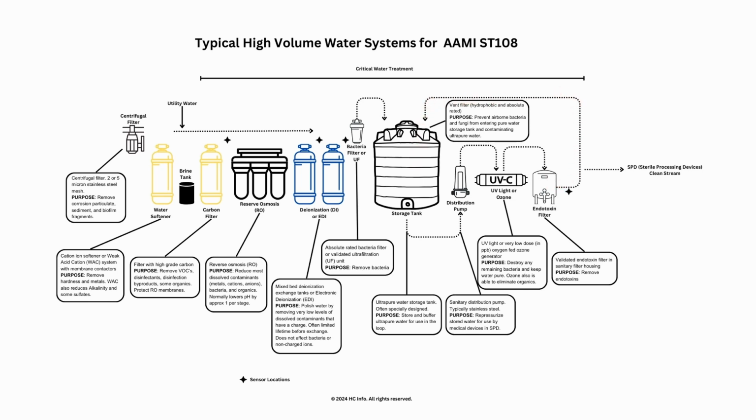One of the other alternatives is that there are pharmaceutical systems that are copied for this application, and there they'll use an ozone generator at parts per billion, very low level. That's been proven to keep water very pure in storage tanks in Europe, and then a UV is used for destruction of the ozone before it goes to the devices. So you may see a couple of different versions of the system, but the UV seems more common in the United States. The other very critical item that is right here is basically a vent filter.